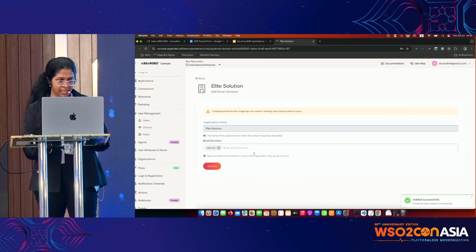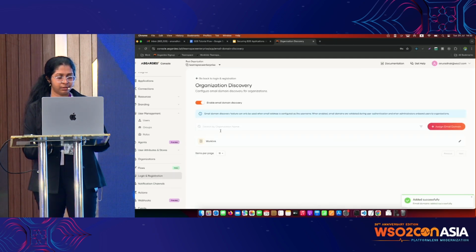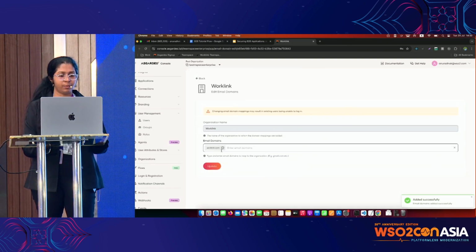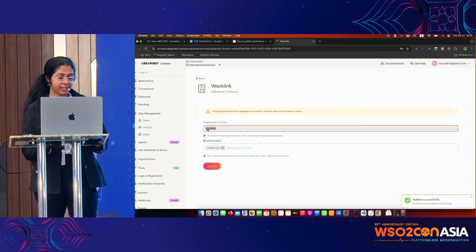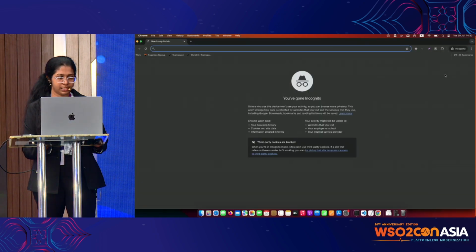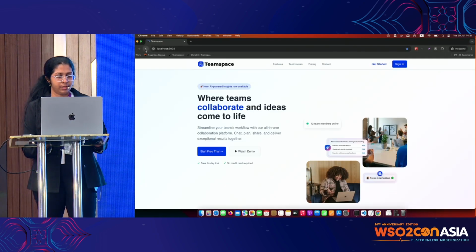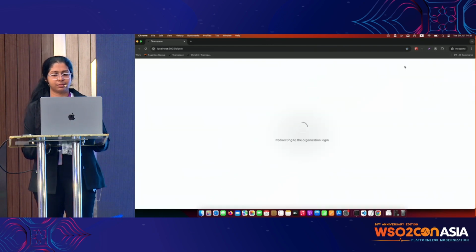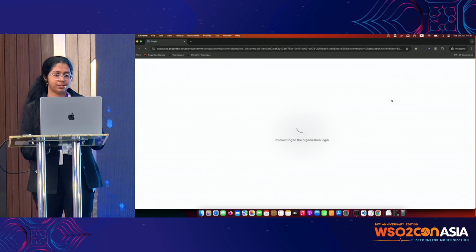Once this is enabled, I have given worklink.com as the email domain for the WorkLink customer org. Let's see how the login experience improved with this. This is the TeamSpace app, the B2B application provided by TeamSpace. Starting from there, with sign in, earlier it requested to input the organization name.